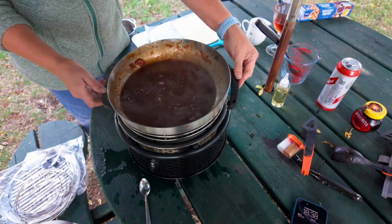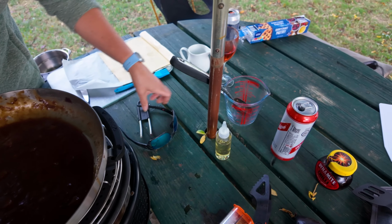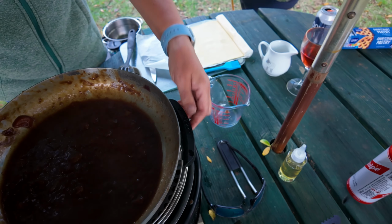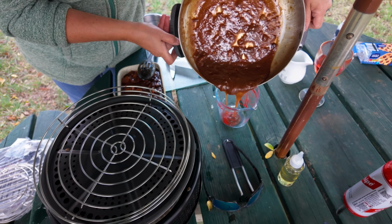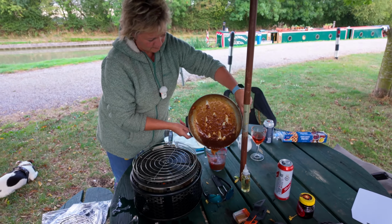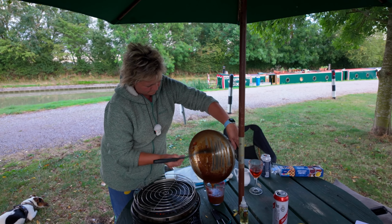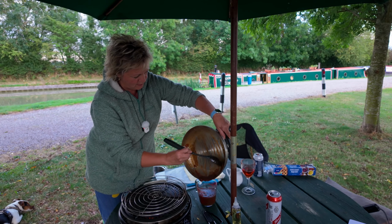If Lee takes that off, we've got the hot plate on there now. Should have probably just poured that into the jug. Oh gosh, just move it away. Well, I've got enough space. Well, I have, but nowhere to put a dirty spoon. Ooh! Got a bit excited, went over the edge.